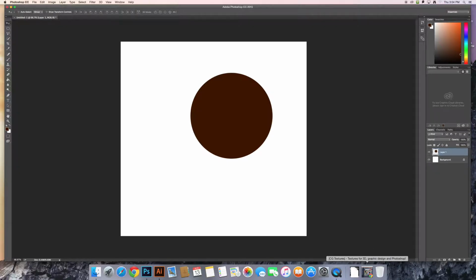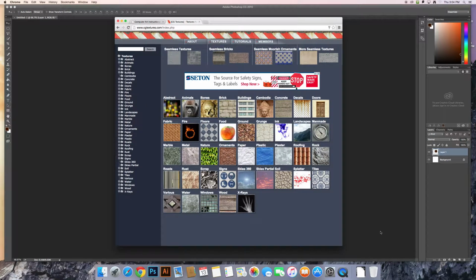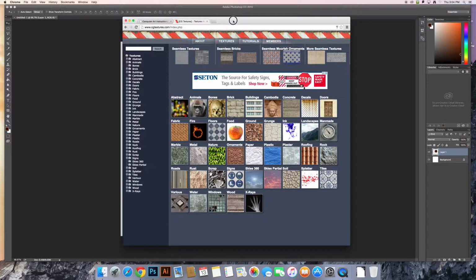So first thing I'm going to do is grab my texture. I need to go find my texture. There's a reference to this link in your documents probably numerous times throughout the semester. This is a website called cgtextures.com, and I've used this for a number of years. Definitely something worth signing up for. It's free. They've never sent me an email. I've never gotten spam from these guys. It's a fantastic service and resource for digital artists and traditional artists as well.